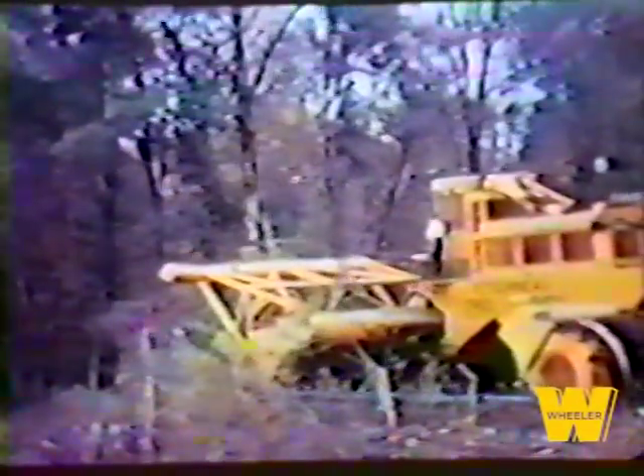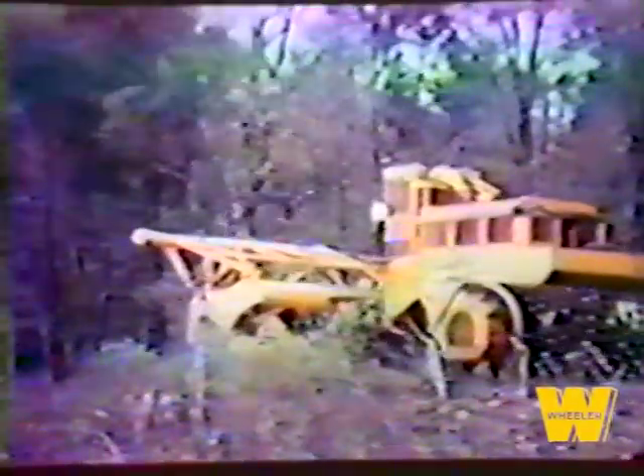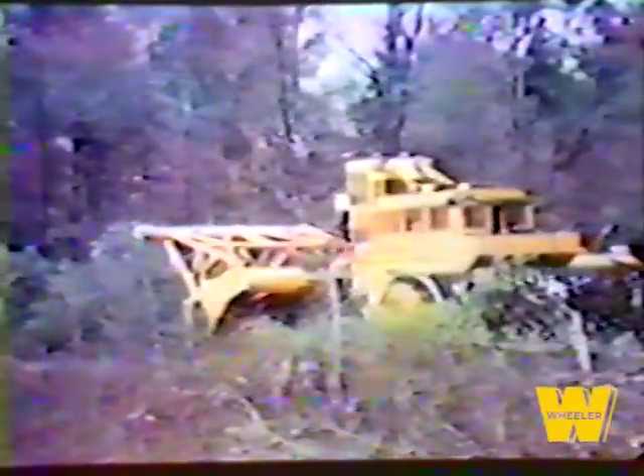Here is the third and largest of the tree crusher family — the Series G175. This machine is equipped with two DC electric-powered, 8-foot-diameter, 30-foot-long steel-cleated rollers. The machine weighs approximately 350,000 pounds and is electrically controlled by fingertip switches on the operator's control panel. This job called for clearing 4,800 acres of river bottom land in the Mississippi River region of eastern Louisiana. Timber, for the most part, was dense stands of oak and other hardwoods that averaged 18 inches in diameter. Production averaged over five acres per hour, and the crusher has handled trees up to four feet in diameter on a production basis.